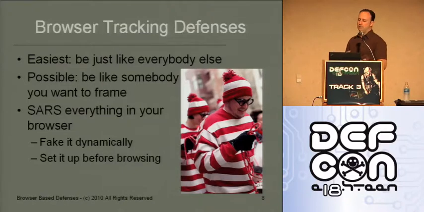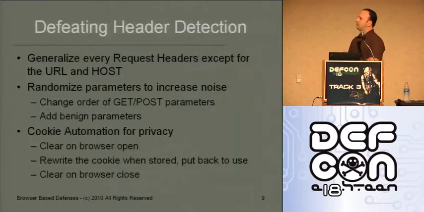Now, of course, to do that, we want to sanitize input and output. We want to anonymize and randomize our behavior as well. All right? We can either fake whatever they're looking for in the identifying bits, or maybe we can engineer it ahead of time. So defeating the header detection, we could generalize request headers, at URL and host. This is fairly easy. Proxies can handle this for us. They do an okay job of that currently, right?